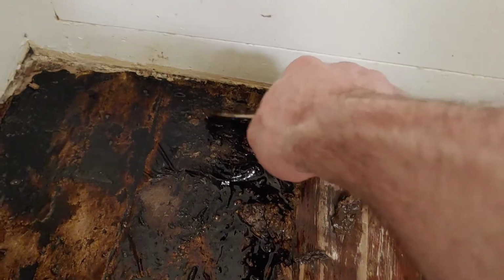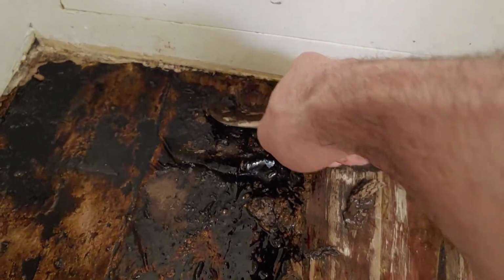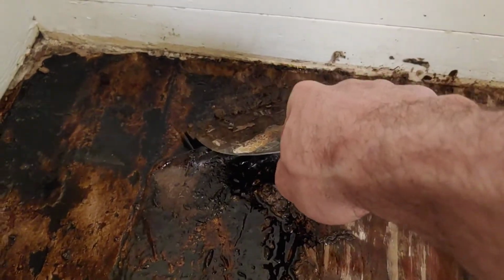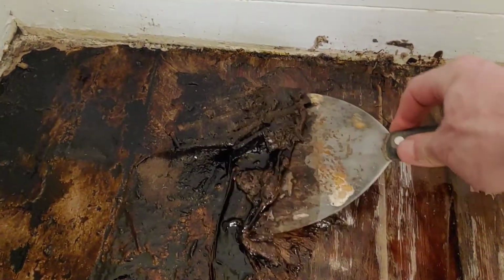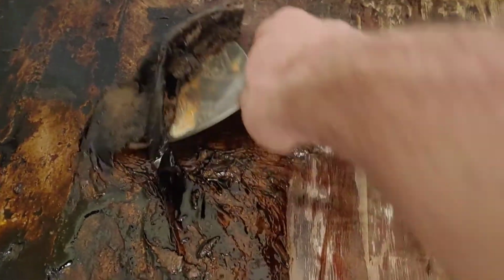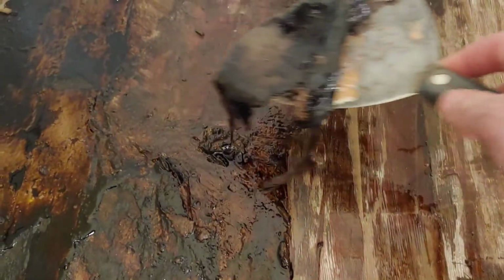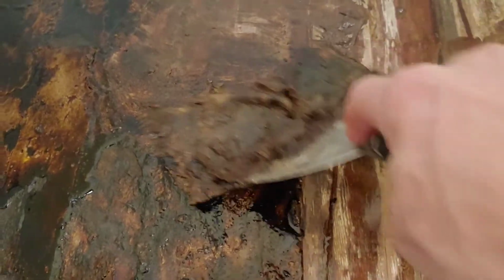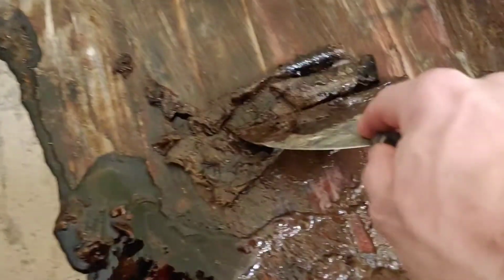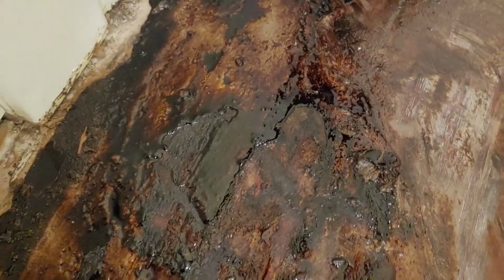I still don't have my gloves on, but I just wanted to show you this. There's the paper. With the right product, it's lifting it. There it is right there. There's my nasty, nasty paper. This just would not come off. It would not. That's what I'm talking about right there. So I found my solution.